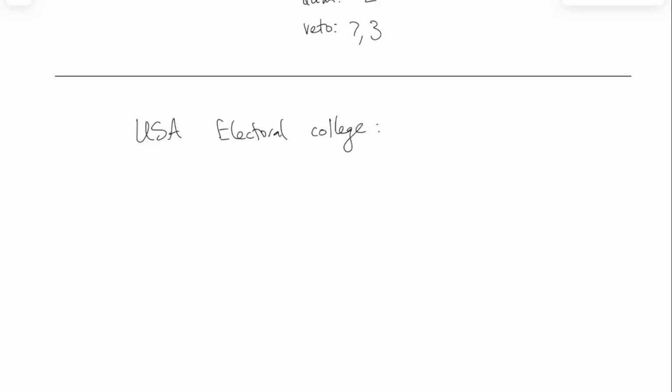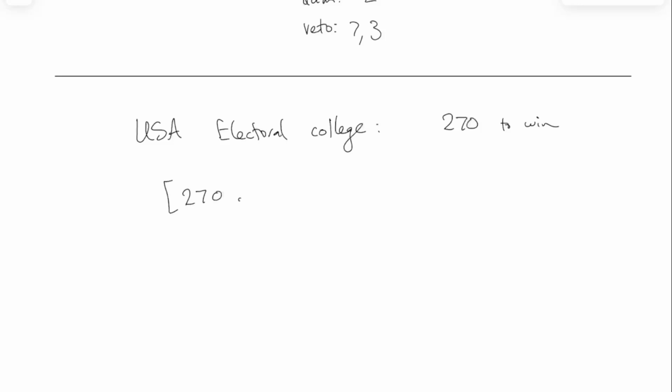This is an example of a very important weighted voting system in our politics. Remember how it works: individual people vote for the president, but actually your individual vote doesn't count for the presidency. What counts is the state-by-state votes, and each state has a weight according to its population. And I looked up the numbers here. In order to win, you need 270 to win in our current system, the way it is right now.